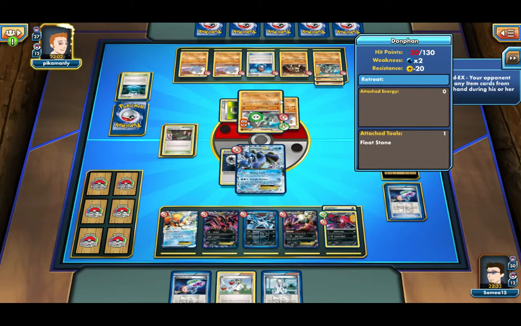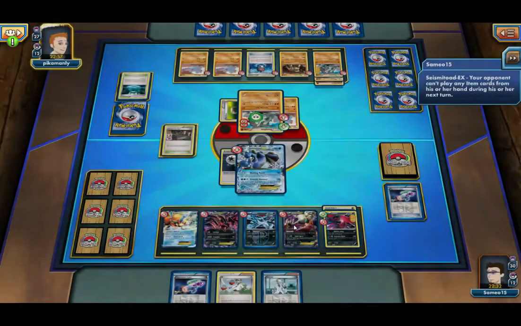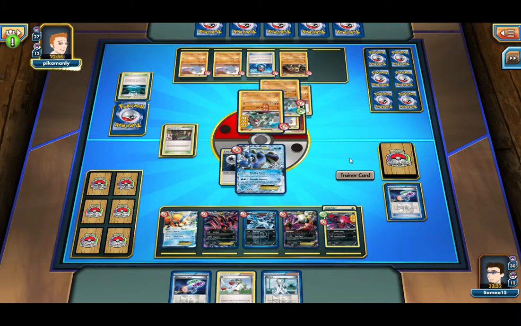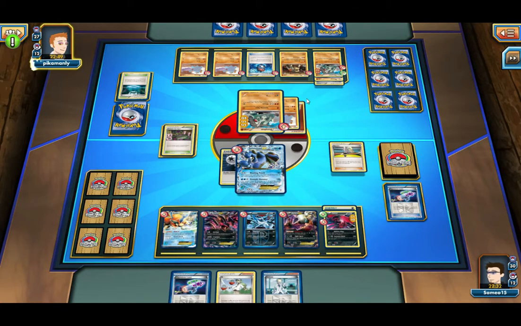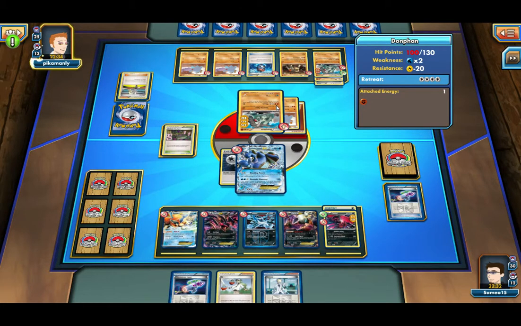I can always, I guess, Night Spear here later. And at the very least, my opponent's probably not going to want to use that thing anytime soon. I did Quaking Punch, so I'm slowing down my opponent, who is weak to water. And my opponent, this is actually a pretty good matchup for me. So I think I'm doing pretty well here.